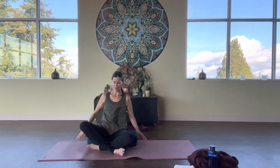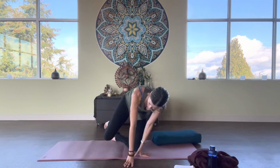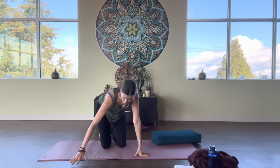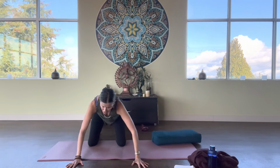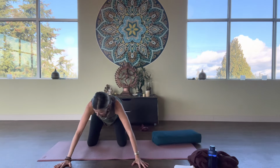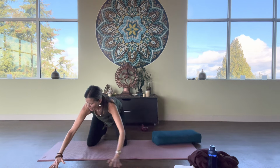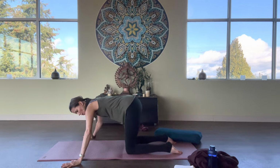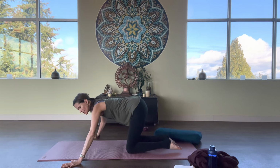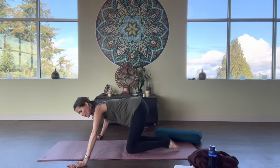And we'll begin our movement together. So let's begin on hands and knees. And if you have carpet at home, then you can just use your carpet and have your knees on the mat. For those of us in class, we're probably going to be extending our hands wider than the mat. So you're going to be coming out to the floor. So knees are under your hips. Your hands are going to come wider than your mat, so either on the carpet or the floor.